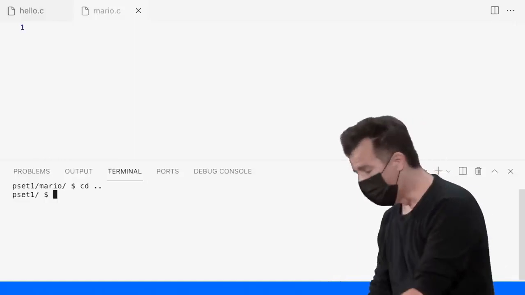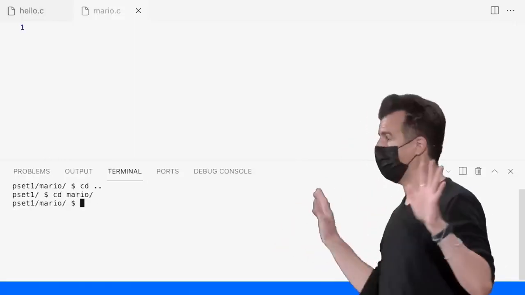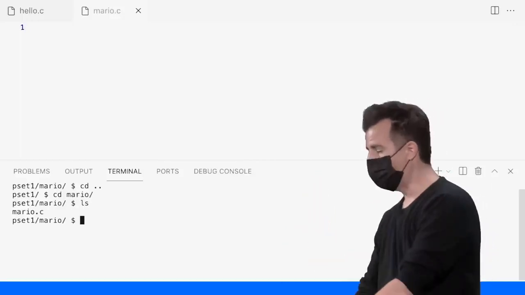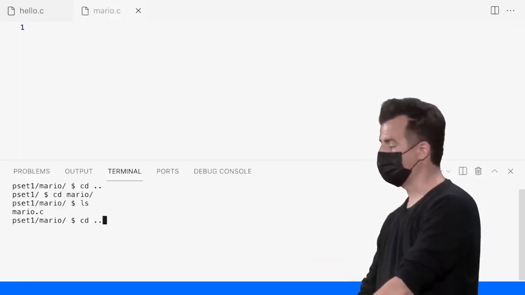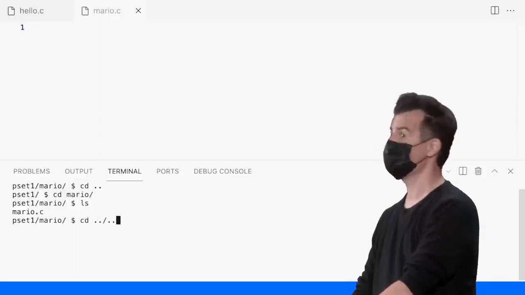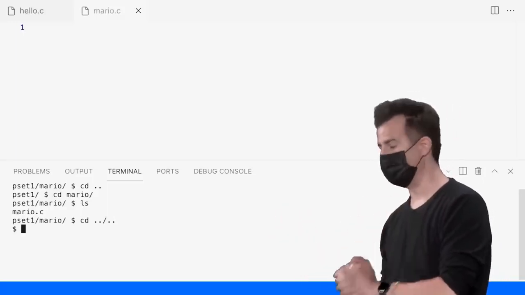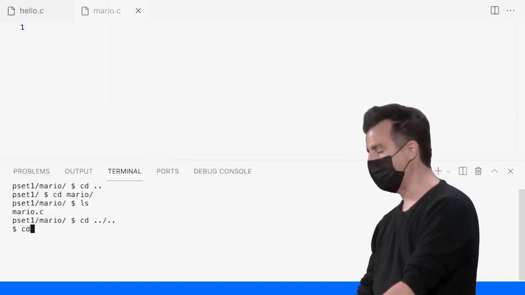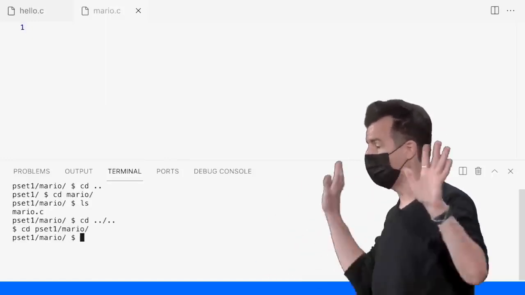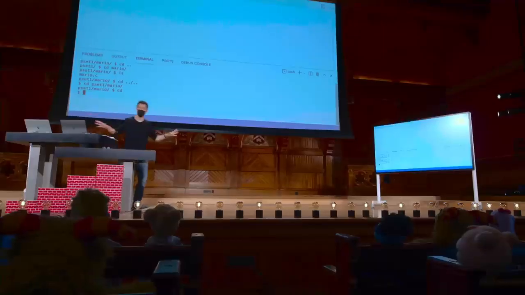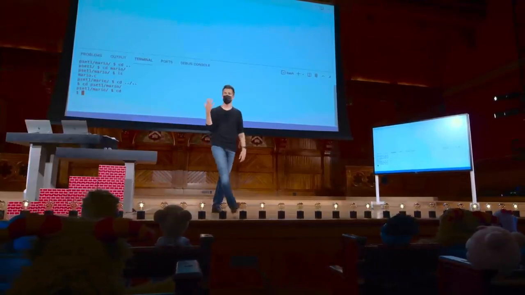Or if I want to be fancy, let me go back into Mario temporarily. If I type ls, there's mario.c, just to orient us. If I want to do multiple things at a time, I could do cd ../.. which goes to my parent, to my grandparent, all in one breath. And voila, now I'm back in my default folder, if you will. And one last little trick of the trade, if I'm in pset1/Mario, like I was a moment ago, and you're just tired of all the navigation, if you just type cd and hit enter, it'll whisk you away back to your default folder. And you don't have to worry about getting there manually.